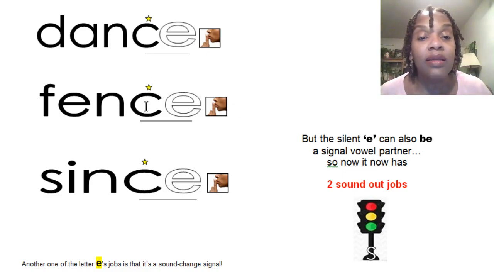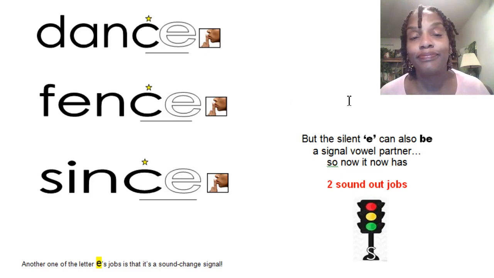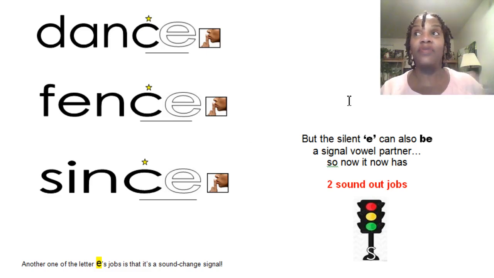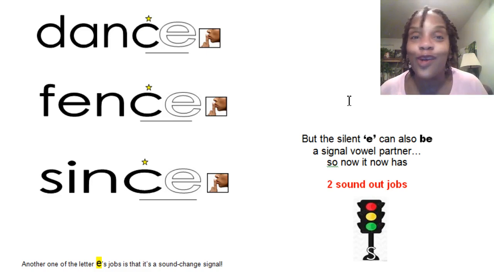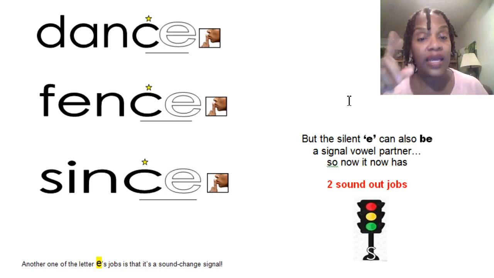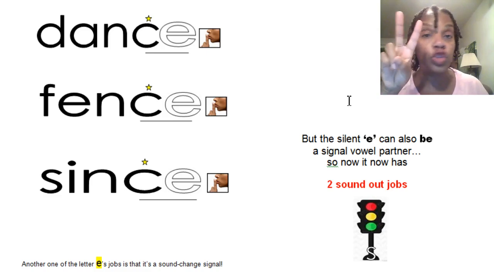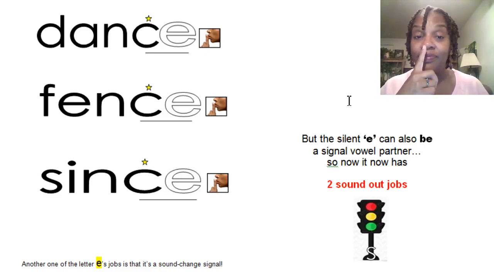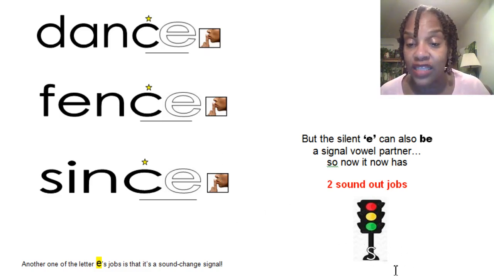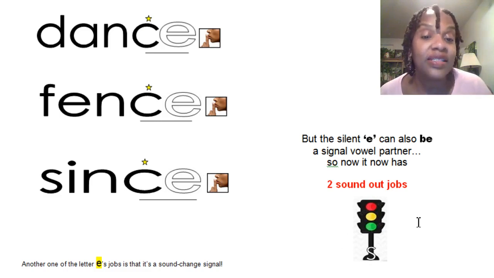Now look at the very second word. Using the sound out clues that I provided for you, can you sound out this word? Did you say fence? Like the fence that surrounds your house, right? The fence. It keeps dogs out of your yard. Fence. Good job. Again, you see this letter E, this hard-working E. It has 2 jobs in this word. It's silent. And it's a signal, right? It's a signal that there's a sound change, and the sound change is the letter S. Fence. What about the last one?